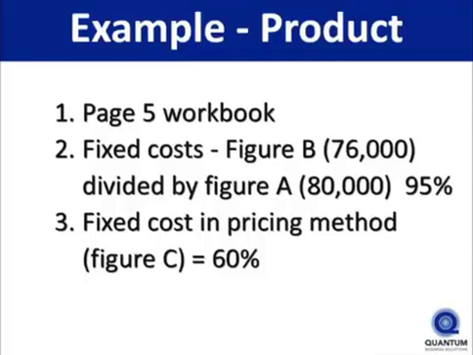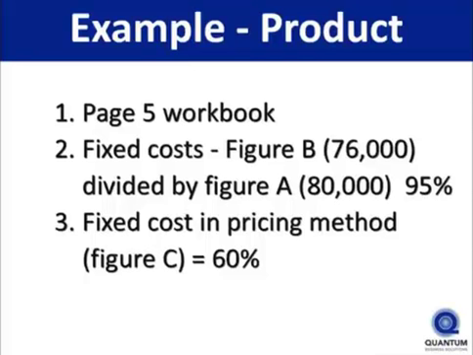So they're almost the same. The overheads, fixed costs and material supplier costs are almost the same. Yet when you look at figure C, what John is including for overheads, it's 60% of materials. So it's not enough. He should be charging 95%. And again, this is very, very common. Why does it happen? Well, to me, there's two main reasons this will happen.